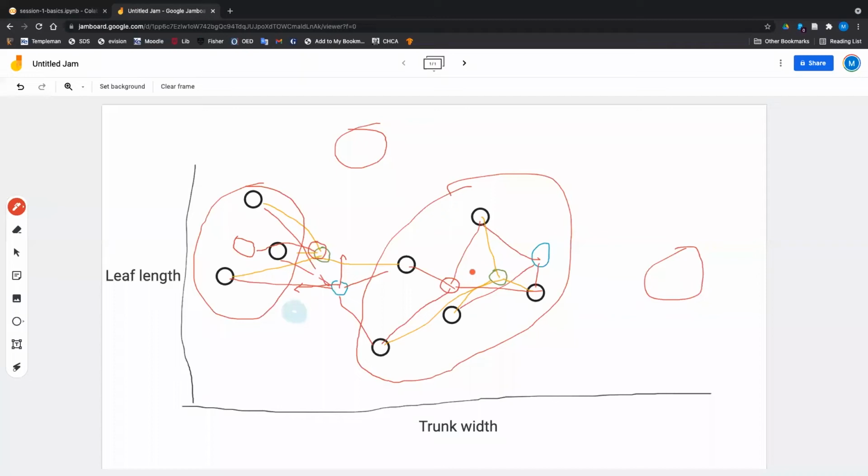Basically, we know there's 3 species in this data set, so we're obviously going to choose 3 as the number of centroids. But we don't tell the algorithm the species of the dots. We just tell it there's 3 species and see if it will cluster them according to species or not. The reason it's unsupervised is we don't tell it which species each dot is. That's why it's unsupervised.